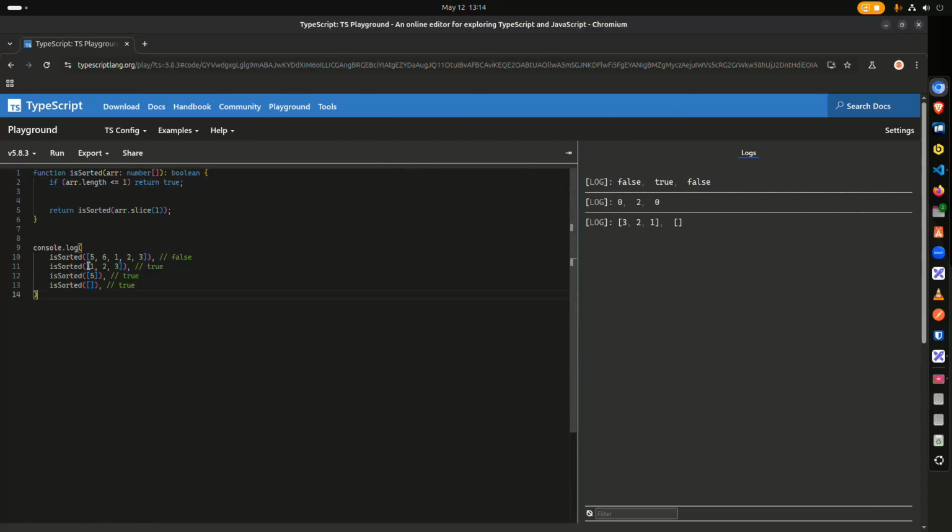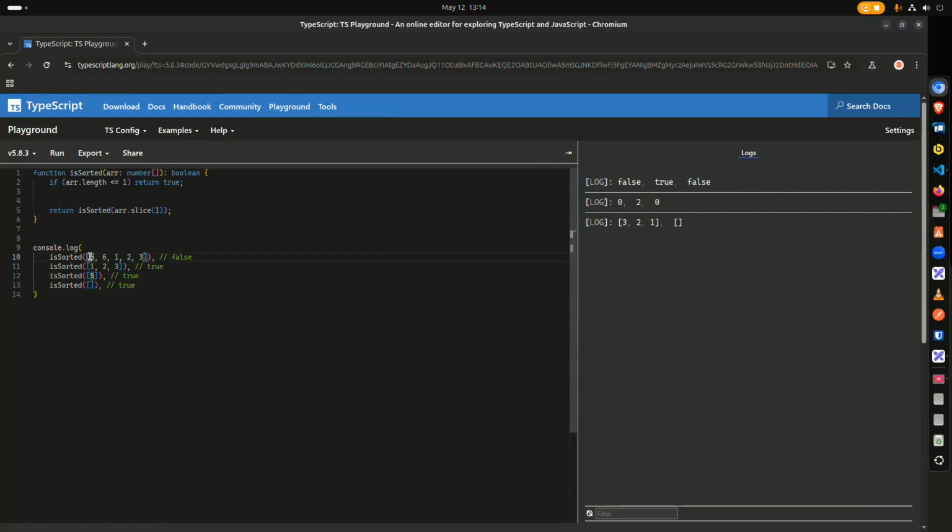And how do you figure out if the array is sorted? Each time we're slicing the first element, so you can compare this element with the second element, and if you do that, you can pretty much say whether the array is sorted or not.